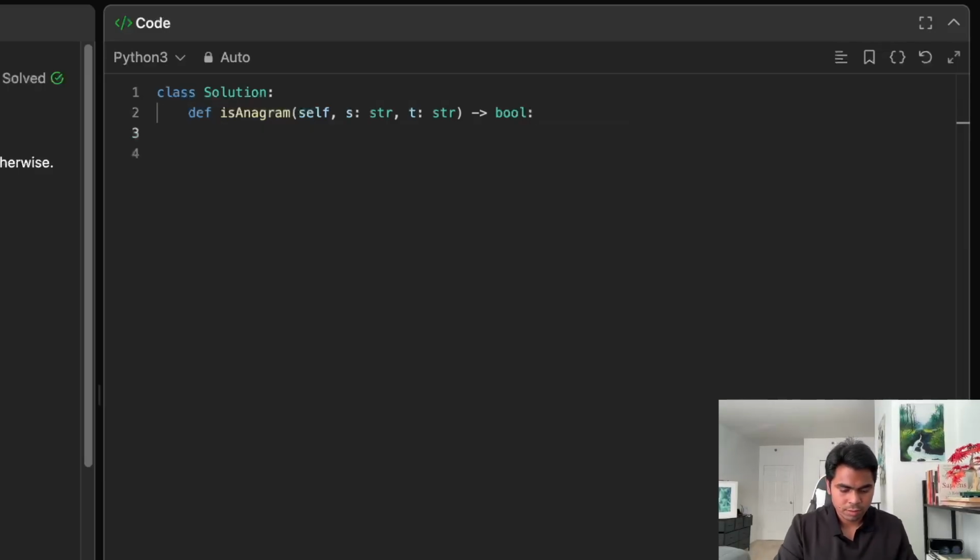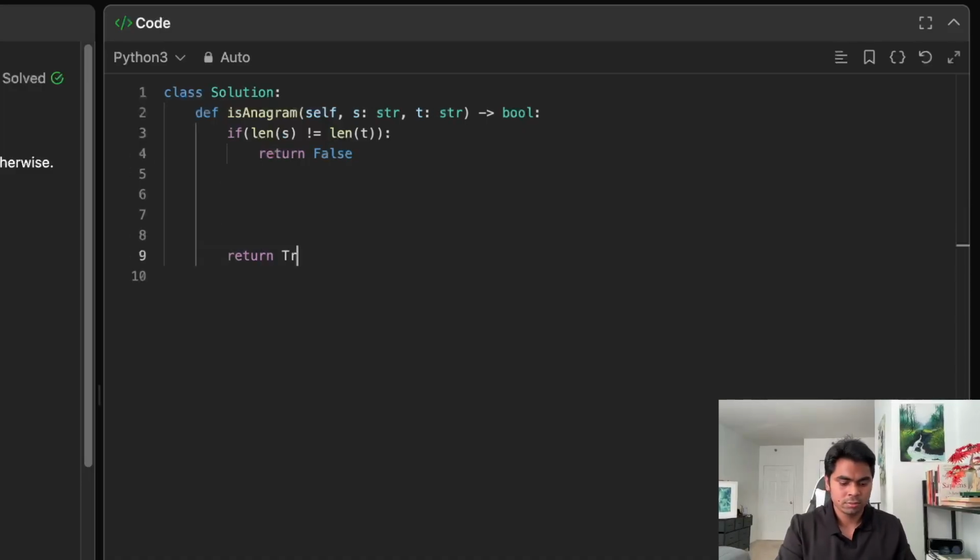So if len S is not equal to len T, then you return false because they're not anagrams. Here you will return true, but before that, let's create the character map, initially empty.